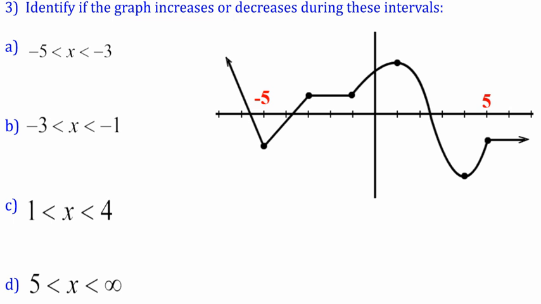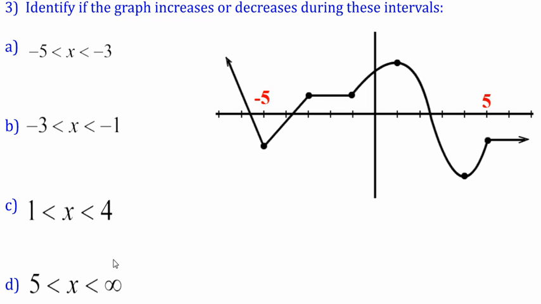If we look at this graph here. So here we have our graph. Notice we have a scale for the inputs, no scale for the outputs, but that's not an issue because we're not looking to see about those values. We just want to identify if the graph is increasing or decreasing during the following intervals that are given.